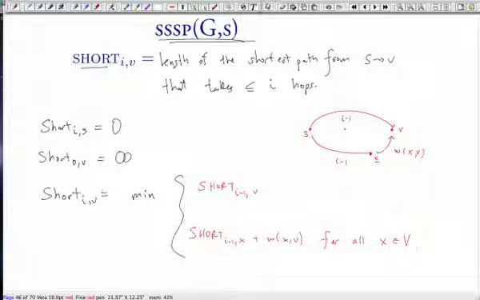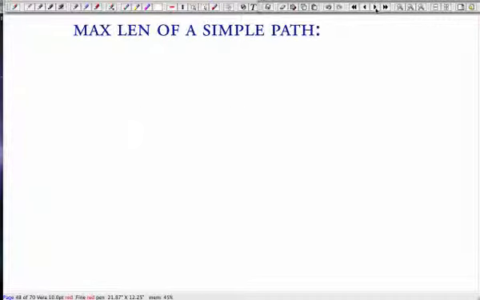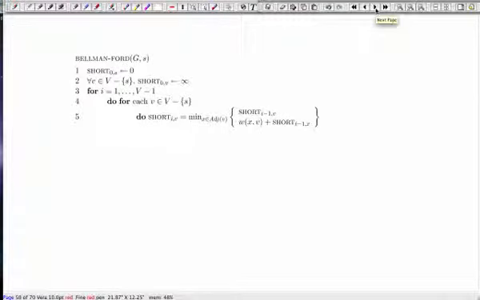In particular, if I write this into a loop, so this was the equation, and once you have an equation, first of all, you know the length of the path is at most V minus 1, and so the algorithm for this is basically going to be, here, since I'm running out of time. You loop for V minus 1 times, and then in each iteration of that loop, you essentially update this variable.